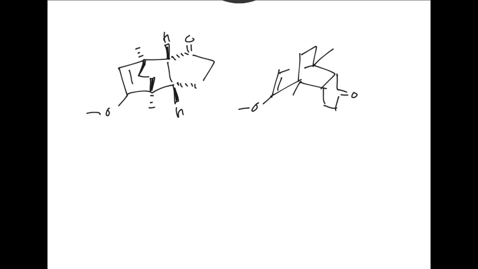A student said they thought the flat structure was way more complicated. Yeah, it is, because you just have more you have to keep track of, right? Like, is it a wedge or a dash? The thing that people mess up the most when they draw it the 2D way is they'll put the electron withdrawing group on a wedge, which puts it on the same side as the bridge, which makes it exo. That is the thing people screw up all the time. So far, so good?